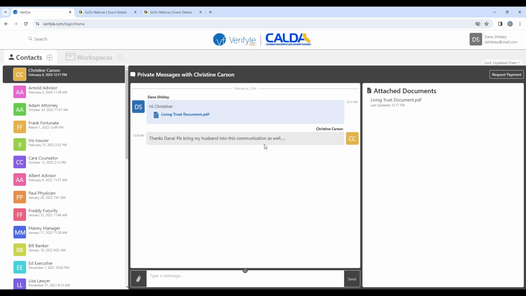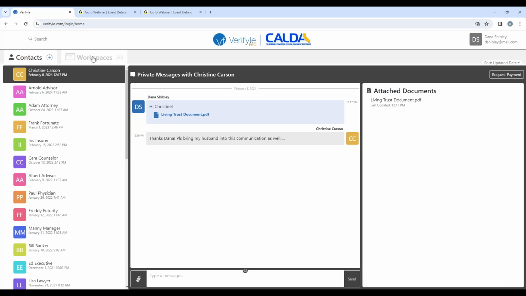Okay, so now I'm dealing with a situation where there are potentially multiple topics, or what we call threads in Verifyle, not only therapy and counseling, but also estate planning. Okay, so multiple topics, threads, and also multiple people involved here. So I might need the ability to orchestrate who sees exactly which flows of information and which documents, et cetera, et cetera. Okay, so there's going to be some management of this communication, all right? And those are all tip-offs to me that I should really think hard about creating a workspace in which to communicate effectively with this client, Christine Carson.